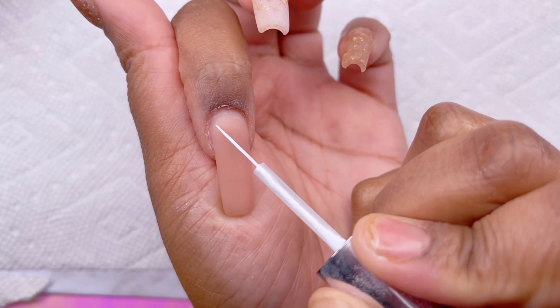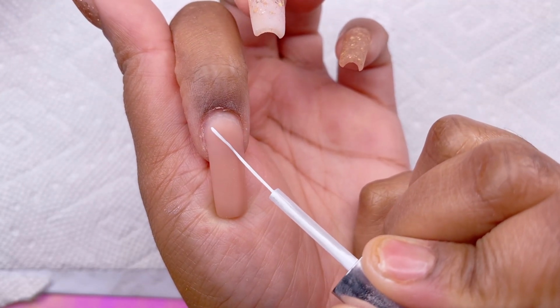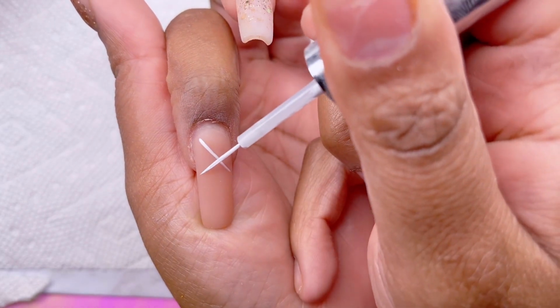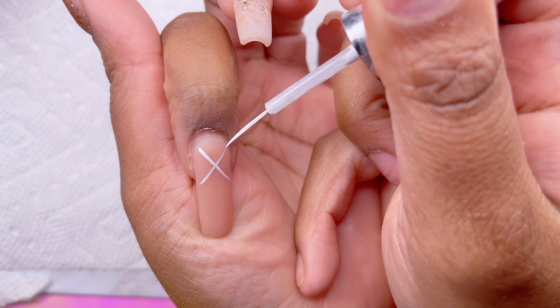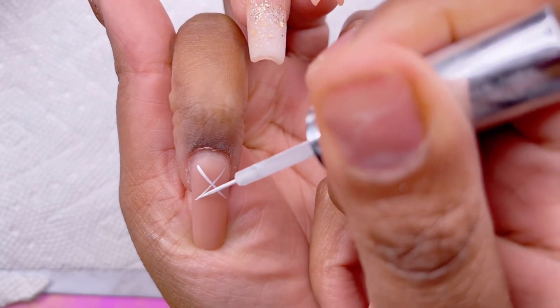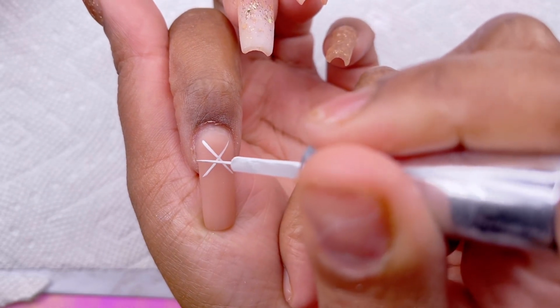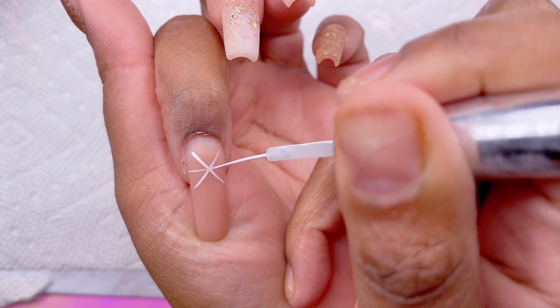Okay, so we are gonna be doing some snowflakes today. I love snowflake nails. They totally put me in the winter spirit. And y'all, I am not a nail artist pretty much. I just do my own thing. And this was a little bit hard, but these liners made it so easy.